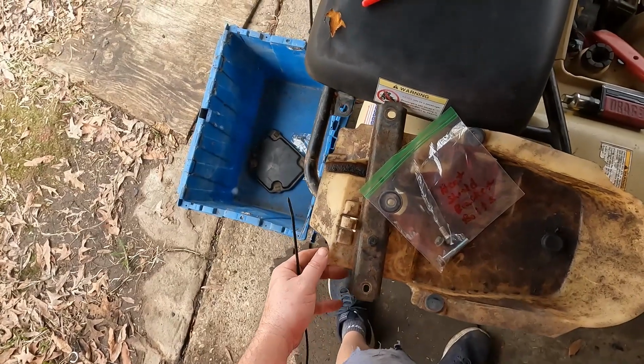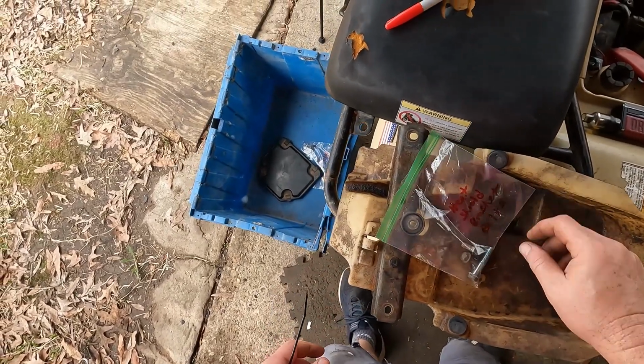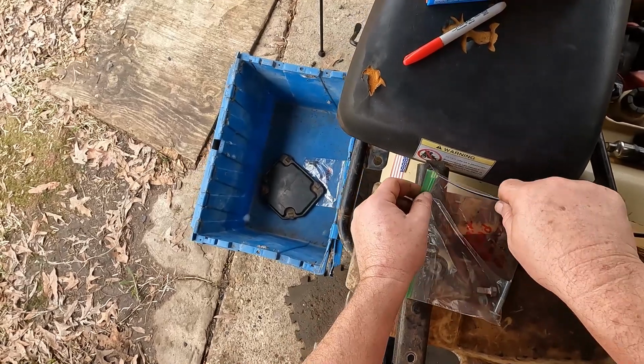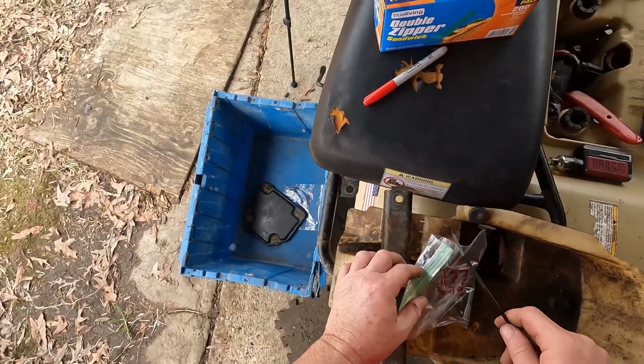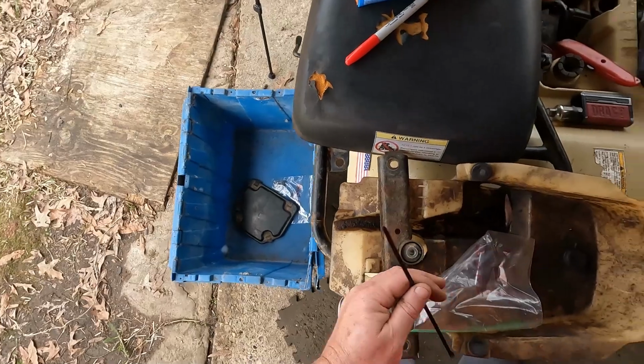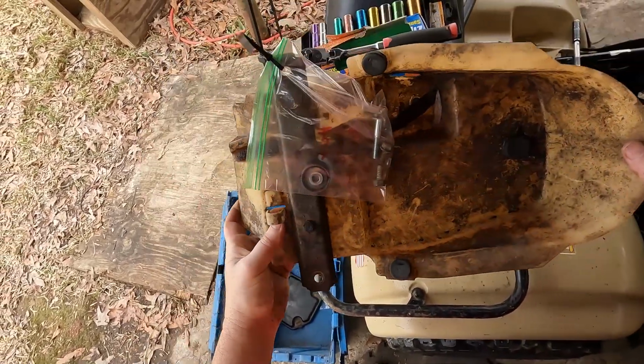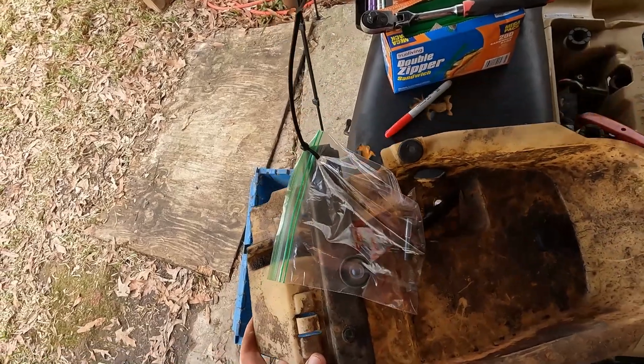So when you have a big part with a few bolts or nuts, what you can do is take a zip tie, puncture a hole through the bag, run it through the bracket. That way they stay together. I'm going to do that right now. And that's how they stay together. That's the heat shield and bolts.